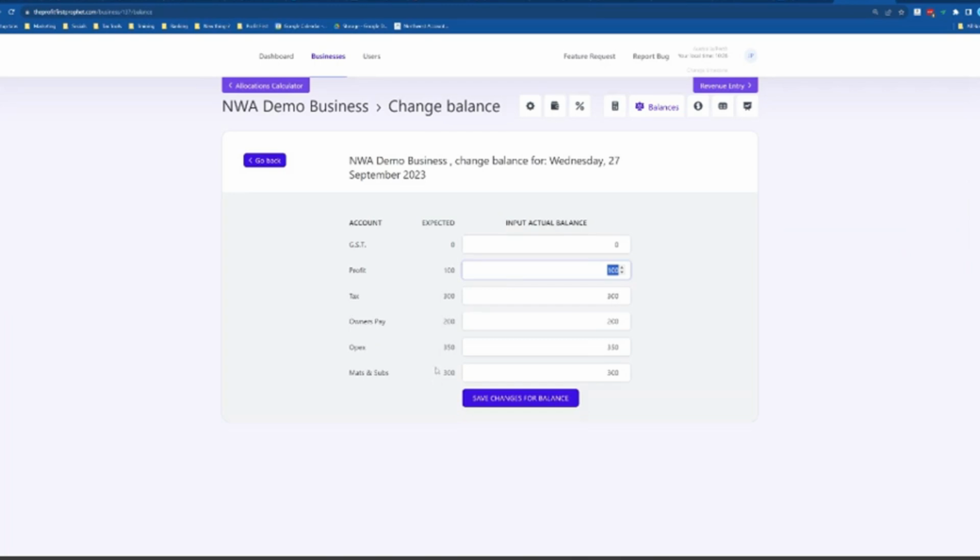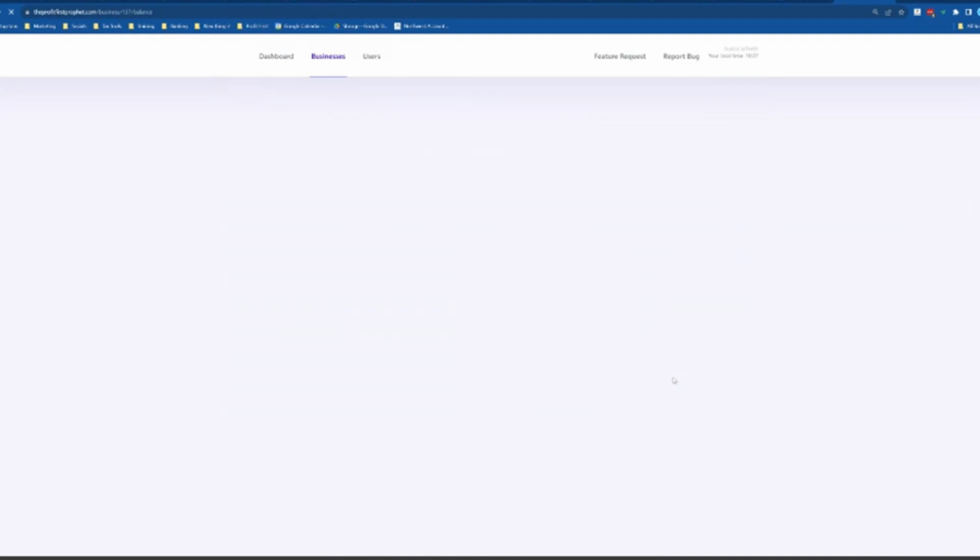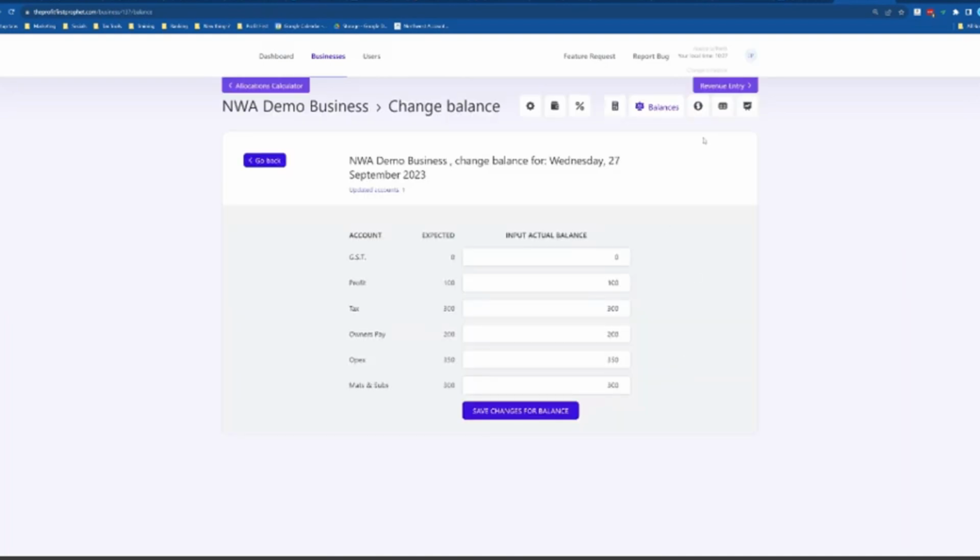And the other thing is, have you made payments to specific things? So, for example, OPEX are your bills. Have you paid out some bills that you weren't expecting? And how is that impacting on the bank account balances moving forward as well? So I'm going to leave these balances in here. This is based on $2,000 deposit into your bank account. So I'm just going to press save on that one. And then we can roll forward.